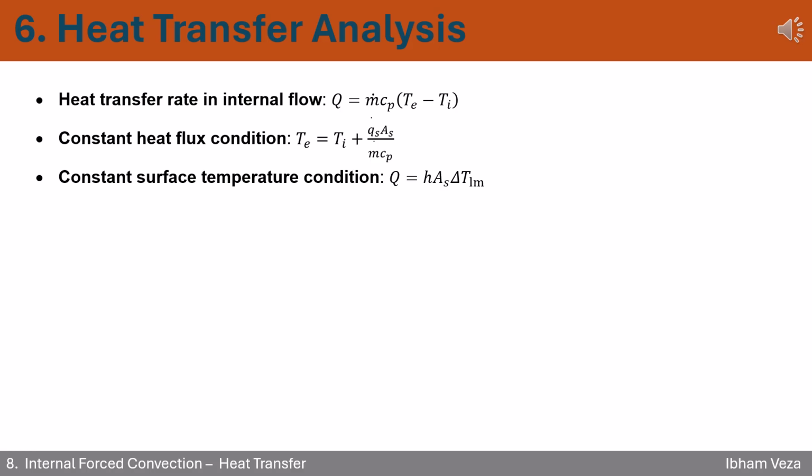If you have constant heat flux, you calculate the outlet temperature based on how much heat is added along the surface. The relationship is linear. More surface heat, higher outlet temperature. If you have constant surface temperature, the formula shifts. Now it's about how the surface drives heat into the fluid using the heat transfer coefficient and the log mean temperature difference. In both cases, these formulas help you quickly predict how hot or cold your fluid will get, without complicated simulations, just from basic flow and surface data.